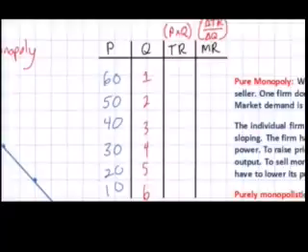So the total revenue of the first airplane at $60 million is $60 million. It's the price that the firm sold the airplane for. At the second airplane, the total revenue increases to $100 million, $50 million times the 2 airplanes sold. I'll go ahead and fill in the rest of this column now.